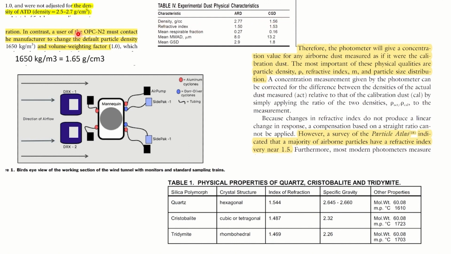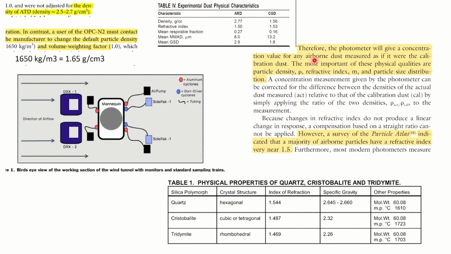Now, the RASCAL monitors that I'm using use the OPC N3. I don't know if that's different than this N2 data, but the N2 uses a default particle density that's converted. When it's converted, it's 1.65 grams per centimeter cubed. Arizona road dust, which is commonly used, has a density between 2.5 and 2.7. That's commonly used to calibrate these instruments. But again, I'm using ambient air sensors, so the ambient air particles that they're interested in are probably going to be less dense than the silica particles, so it makes sense that its default density is less.